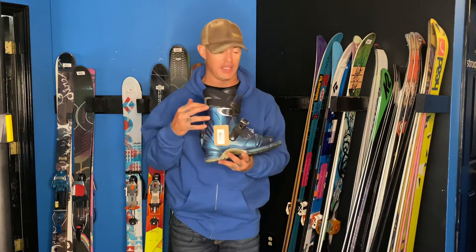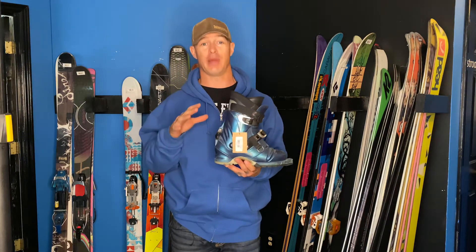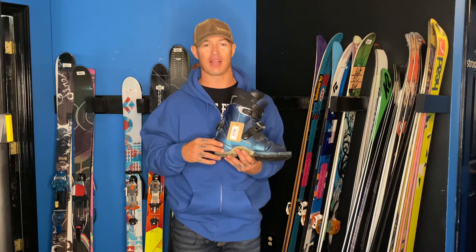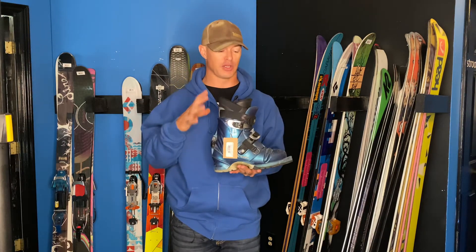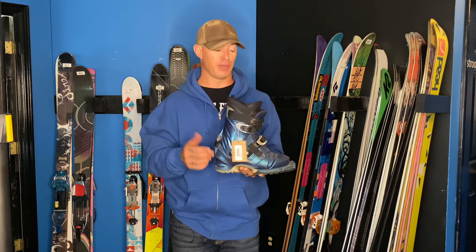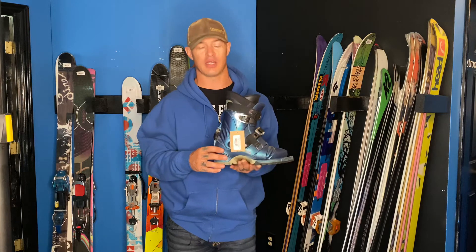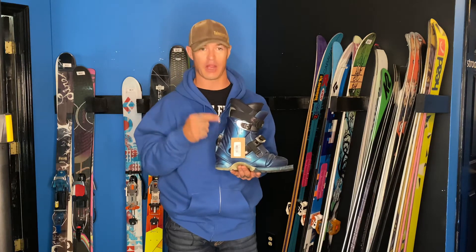The first one — we actually see a lot of these. This particular version of the T2 has not been made for a really long time, but there's a lot of them out there. Kind of early to mid 2000s, you would see a lot of these paired with the G3 Targa binding, so between those two products you've got a lot of them out there. It's a really good boot if someone's looking for a real basic two-buckle boot that isn't too high. For people these days that are either looking to get into telly, or you might even want to make a little cruiser setup for rolling hills backcountry behind the house, golf course, that kind of thing — this works really well. Also great for kids.